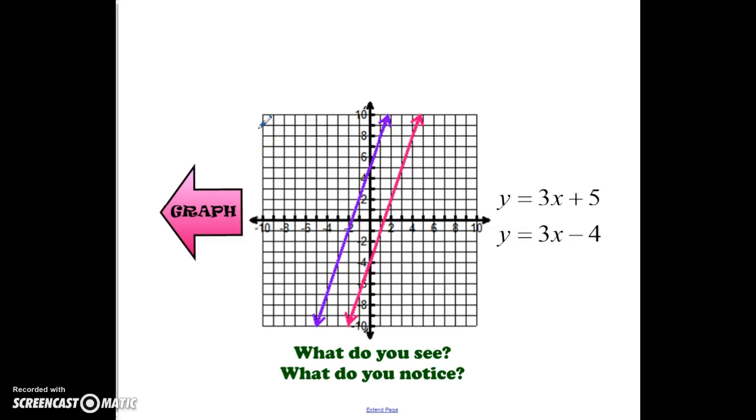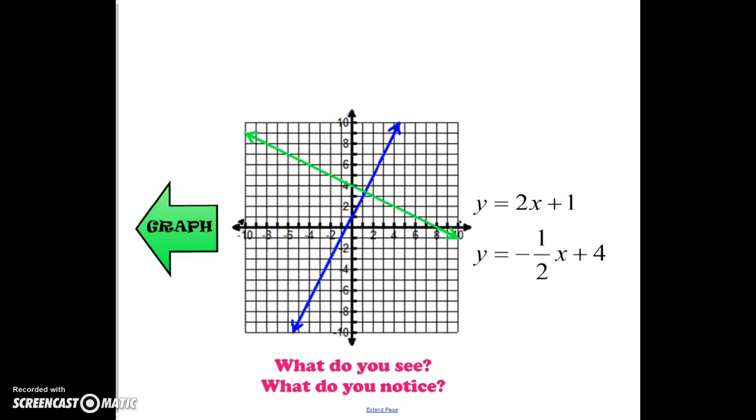Okay, we're going to start on the side of the paper that has the 5 boxes all the way down with the equations on the left side. So we have a graph of 3x plus 5 and 3x minus 4. And the first part asks for the slope of each one. So remember, the slope in my equation is right here. So they're both 3. And it says, what do you notice about the slopes? Well, I notice that the slopes are the same. And the graph, I have 2 lines that are not touching, so they're parallel. So your answer should say 3, 3, same, parallel.